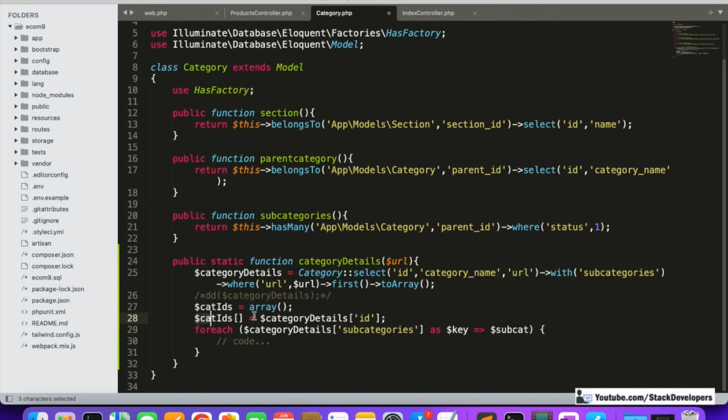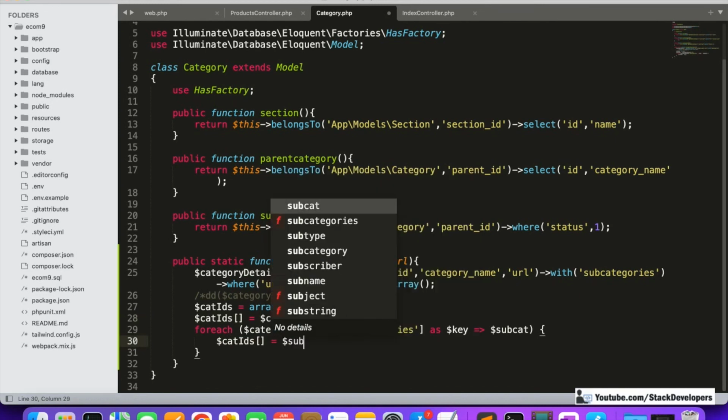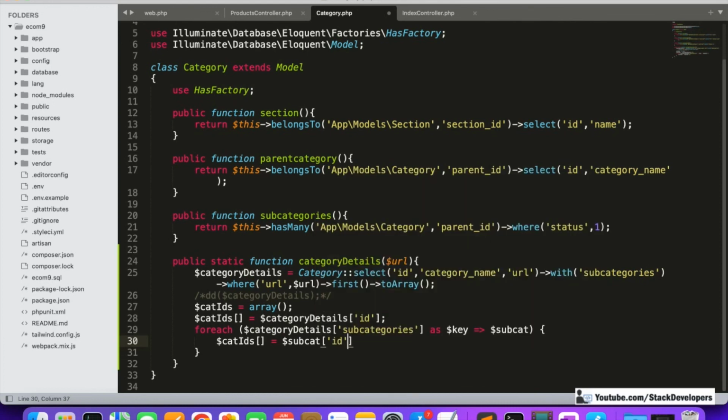Once again, cat IDs equal to, here we use $subcat ID, so that subcategory IDs will also enter the cat IDs array.